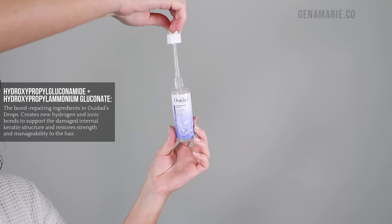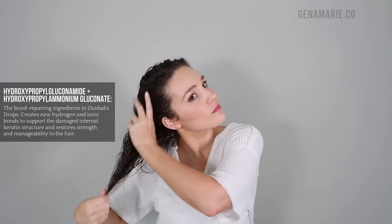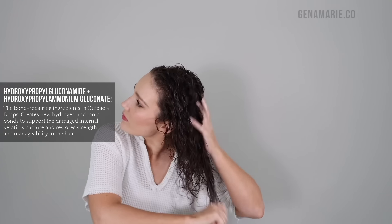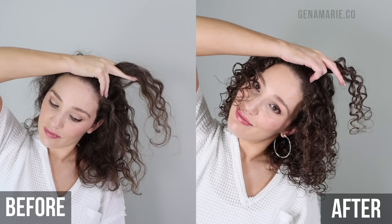The We Dad Unbreakable Bonds Mixing Drops are bond repairing drops that you can add into your styling products or your leave-in conditioner. These are unique in that they are fragrance-free, so if you're someone worried about fragrance or with a sensitive scalp, this is something you could use. They also contain hyaluronic acid, collagen, and rice protein, so they have some protein in it as well as moisturizing ingredients. These bond repairing products are really just meant to relink those broken bonds in your hair, but this also has humectants like hyaluronic acid to attract moisture. I noticed that the protein ingredient is higher on the ingredients list compared to the bond repairing ingredients, which could indicate it has more protein than bond repairing ingredients.